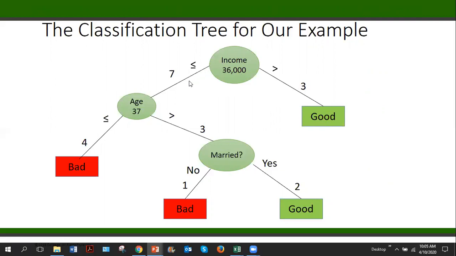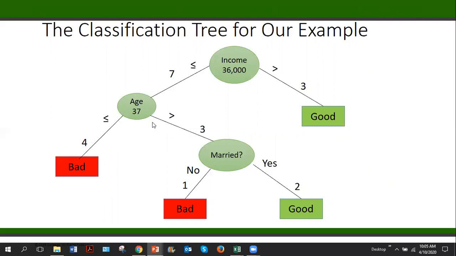Now, if the income is less than 36, and there are 7 of them, then with the next test we will divide these 7 into 2 new subgroups. If the age is less than or equal to 36, then there are 4 of them, and all of them defaulted on the loan.